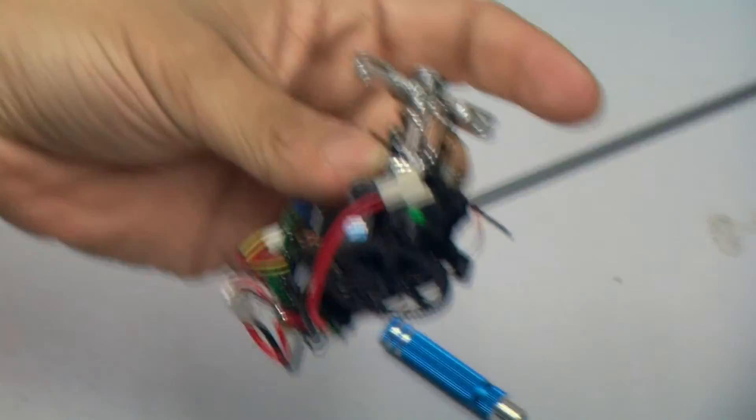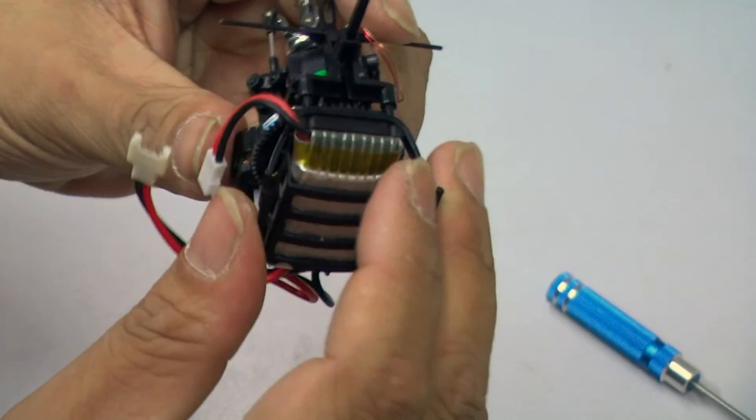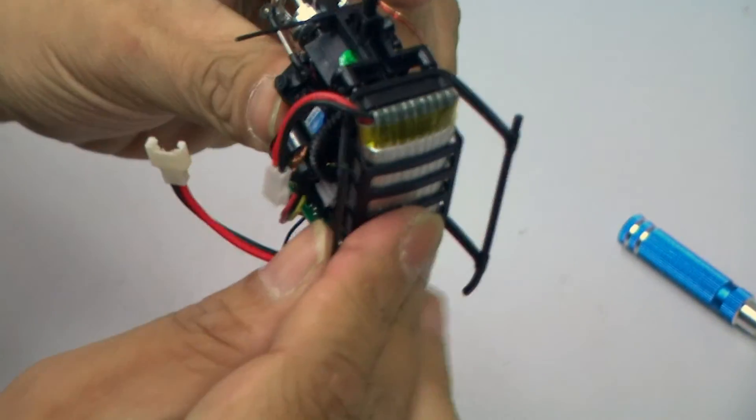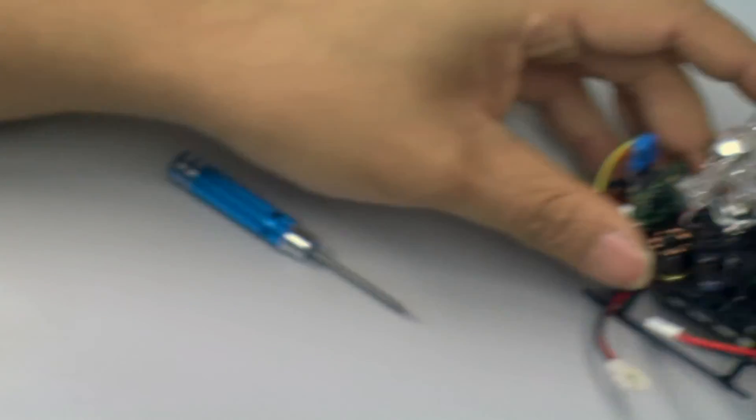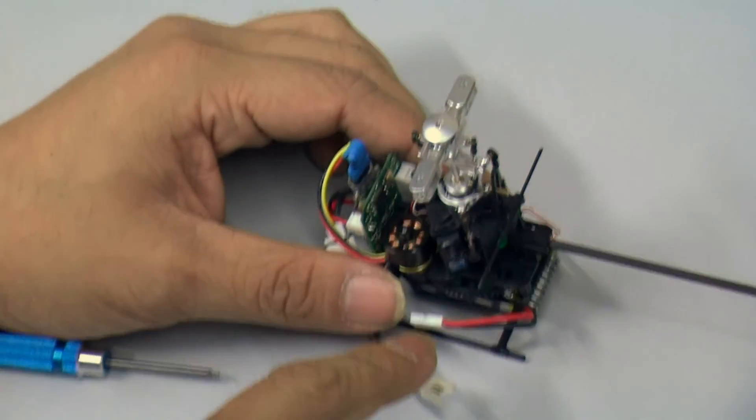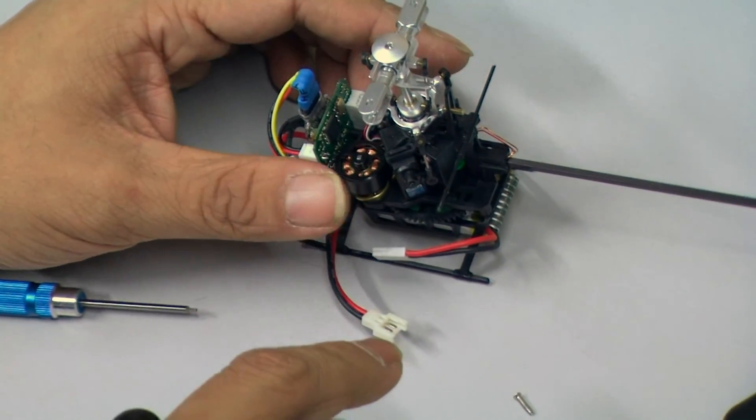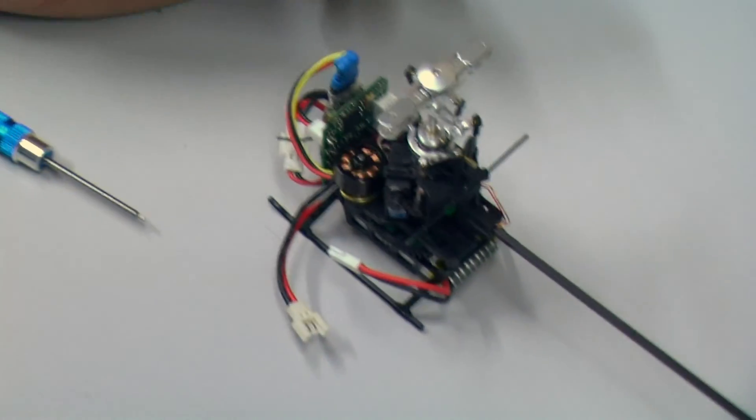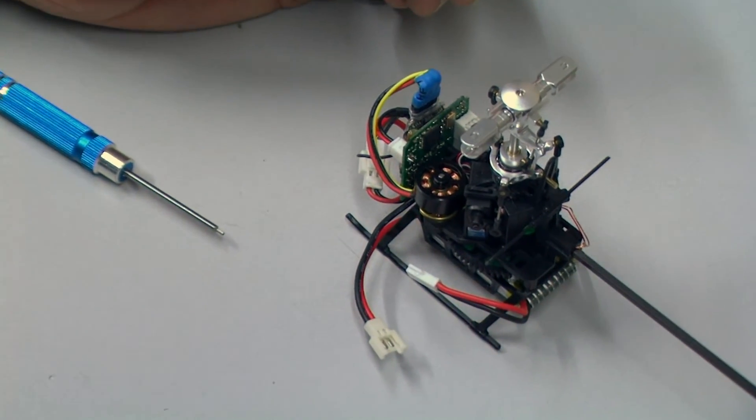Okay, now just push the landing gear back on and then put the main blade back on and everything is set. Make sure you double check the motor for the spacing for the main gear so it won't strip away while you start to run it for the first time. Alright, thank you and have a good day.